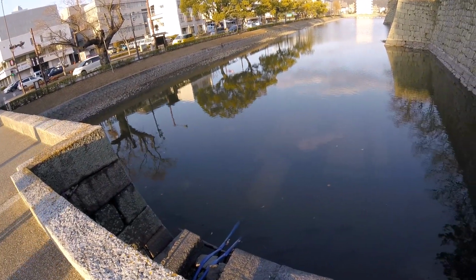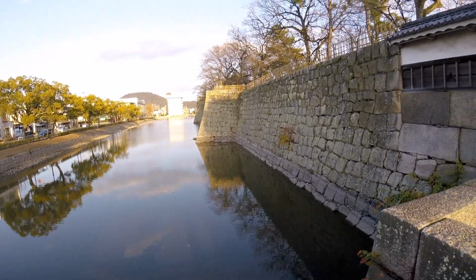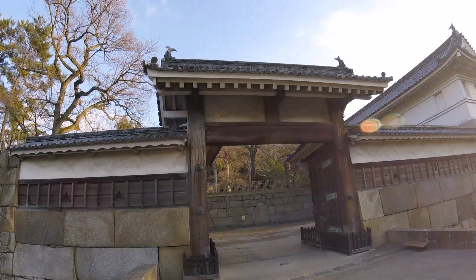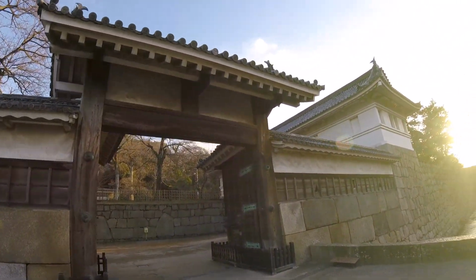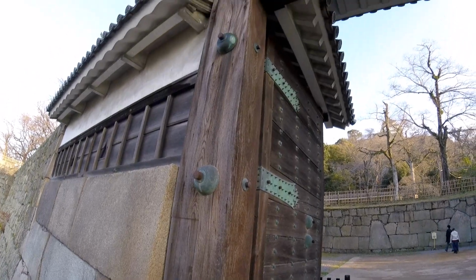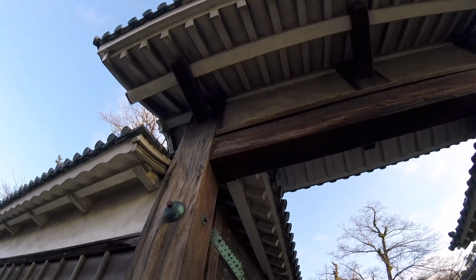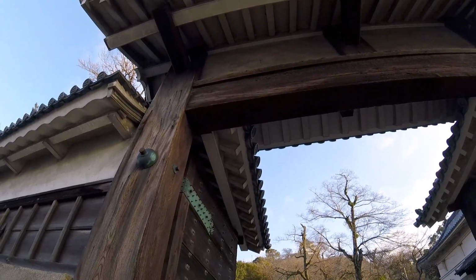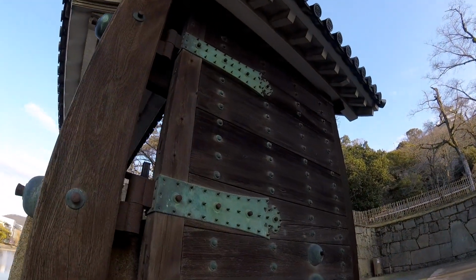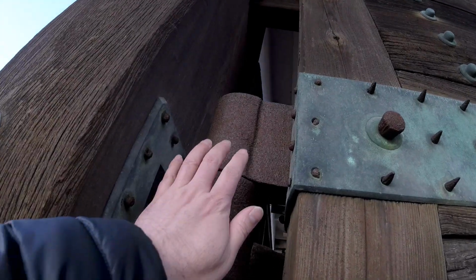The moat is only partially drained on this side, so it provides a better idea of what attackers would be confronting. Let's take a closer look at the gate. Notice the triangular arrow and gun loops in the dobe walls. I'll talk more about them in a second, but look at the timber on the second gate. They are massive, just like the surrounding masonry. The gate is truly imposing, but it is also beautifully constructed.